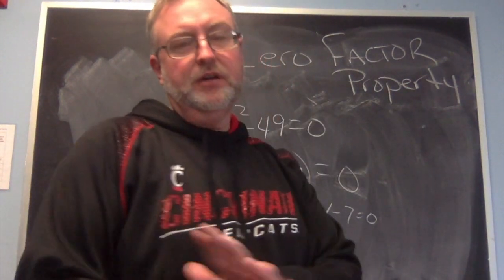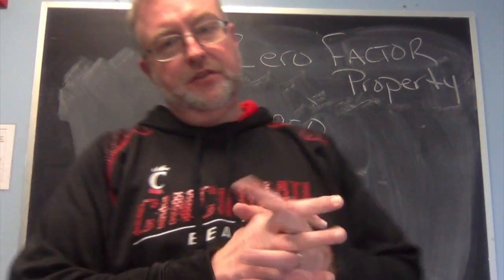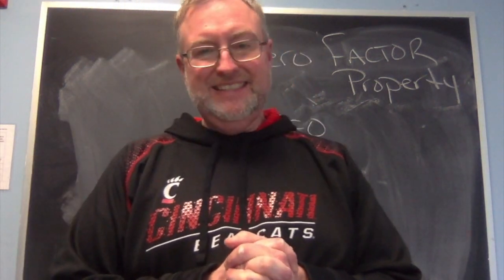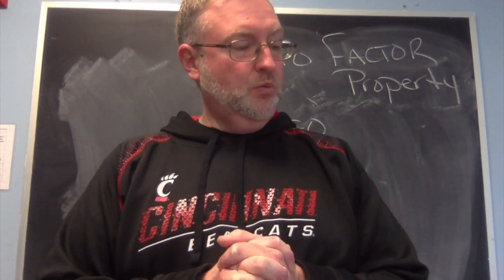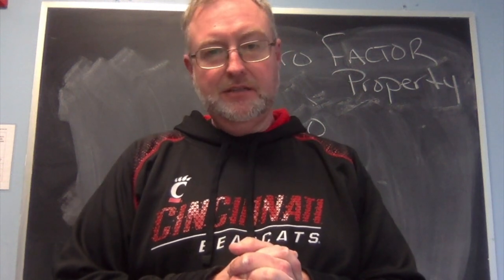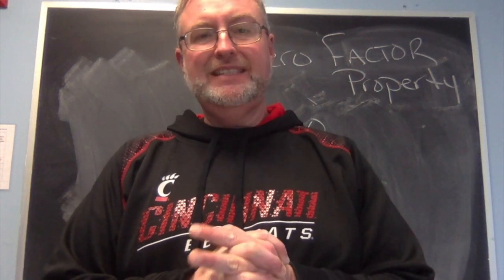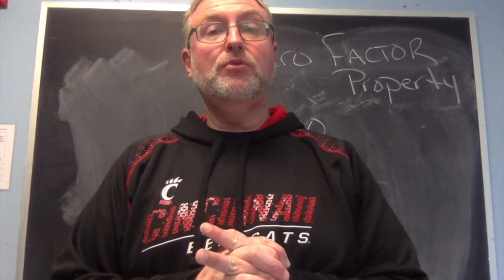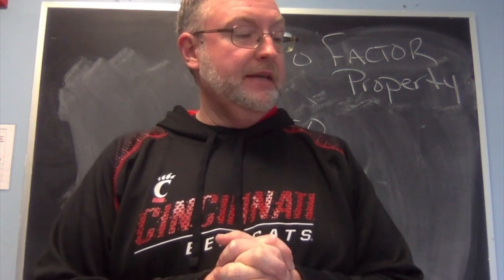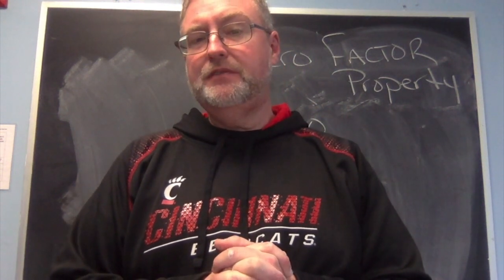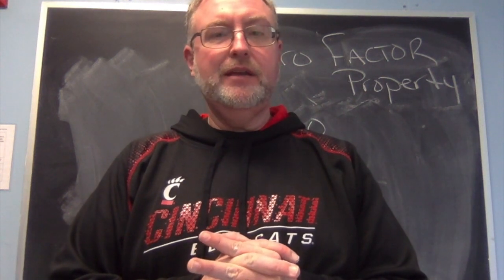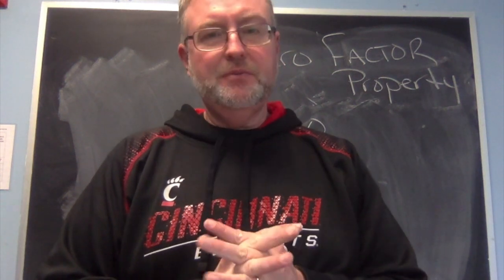Your homework for Tuesday, March the 31st, is page 267. I want you to do numbers 1 through 26. We've already done some of them, but I want you to do all of them using the zero factor property, all right? And again, just follow these steps. If you didn't quite get it, go back, watch this video again, or zoom through it. But it's pretty simple.